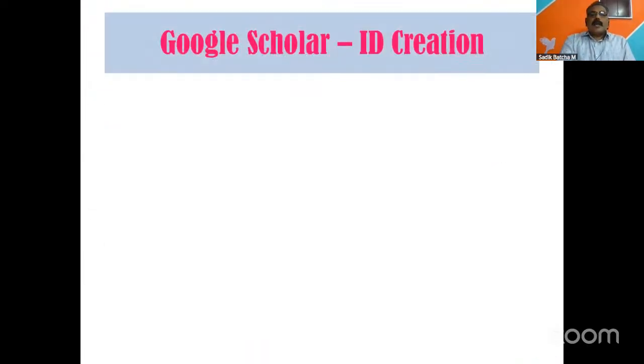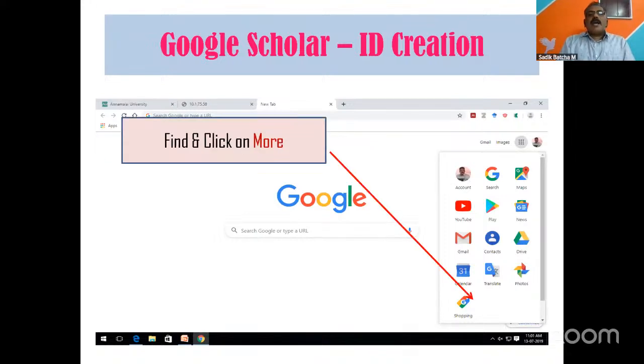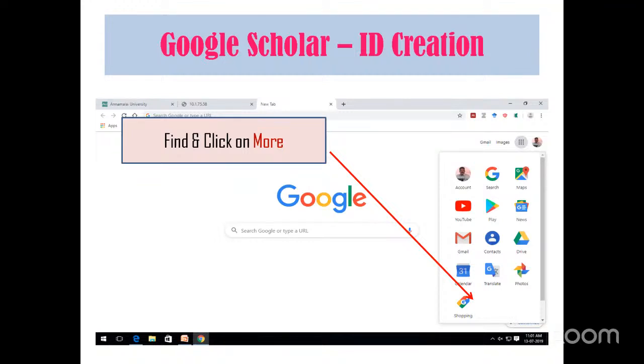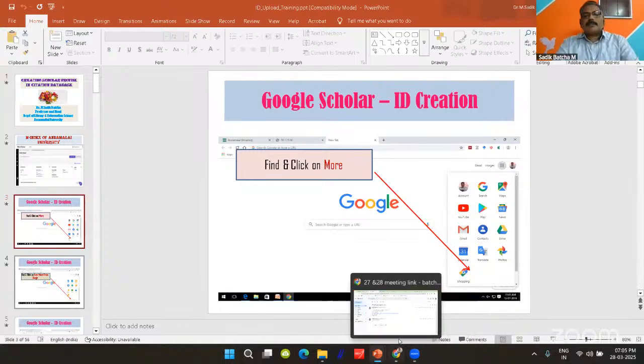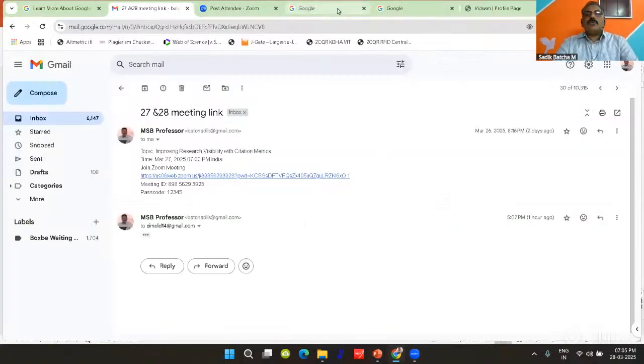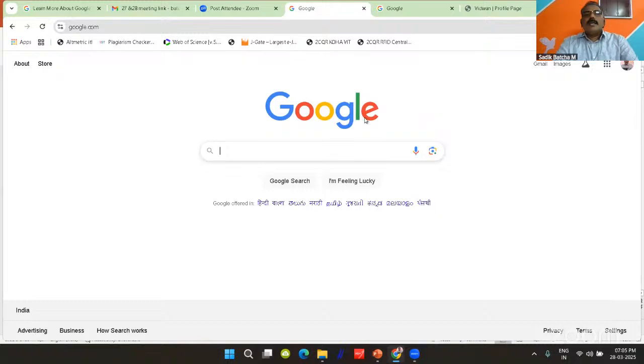Some of you may have a Google Scholar ID already. For those who don't, let me show you online how to create one. Just come to Google and type Google Scholar.